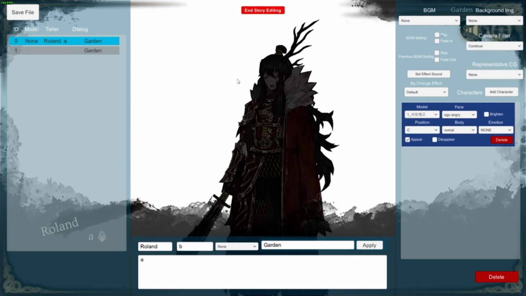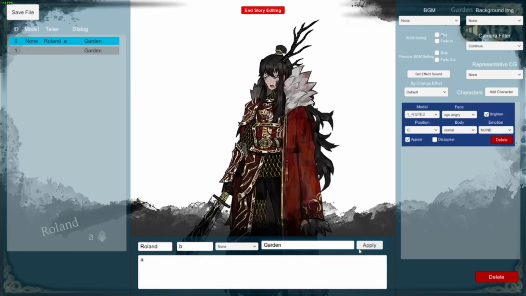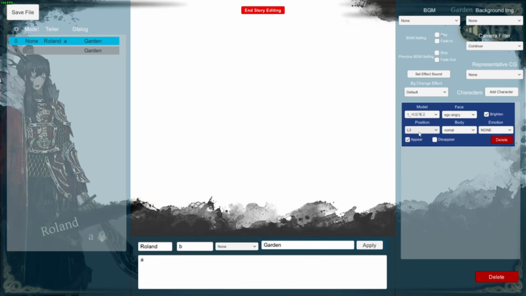It's the hand we've been dealt, and it's the hand we gotta deal with. And you might think, how do I make them light up when they talk? Just click brighten, click apply, and click save. Save a lot, please save a lot. Position C is middle, and this is kind of explanatory. Or B.